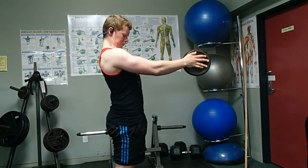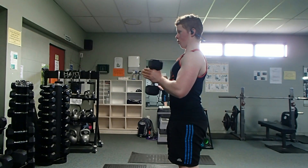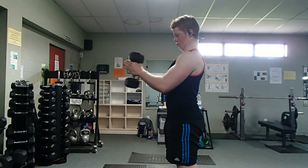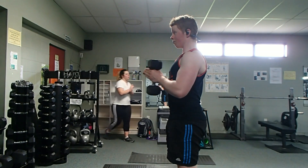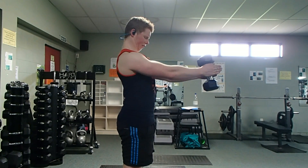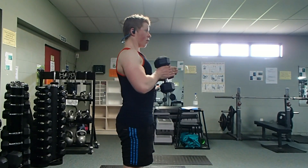You don't just have to use plates — you can also use dumbbells. You can simply grab the handles with your hands in a fist and push your fists together as hard as you can through the whole movement. But you can also do the same hand positioning as you would with a plate, not actually gripping the dumbbell handles, but using your palms to press against them so the dumbbells are pressing into each other. That way you're literally pushing them into each other, which is a great way to do the Sven Press as well.